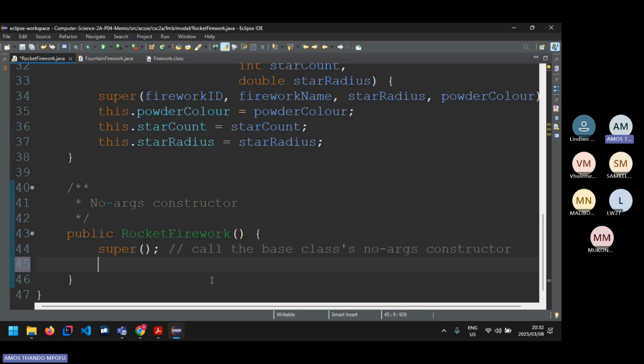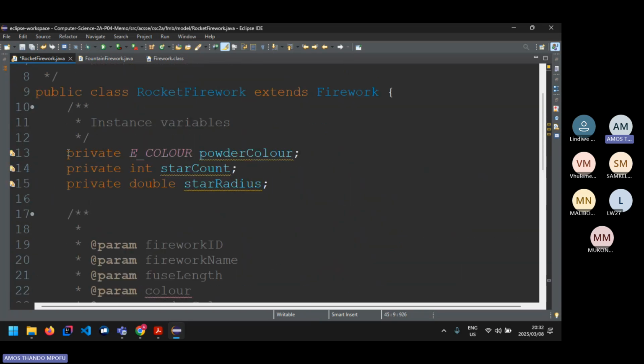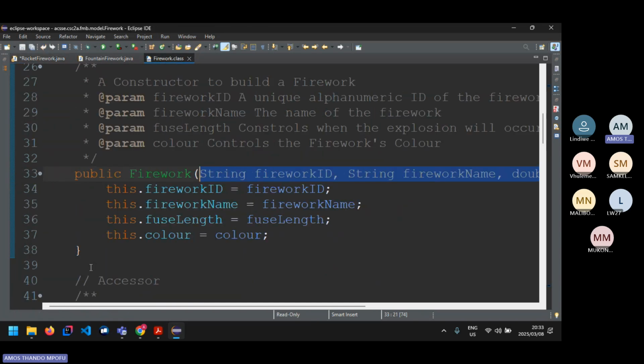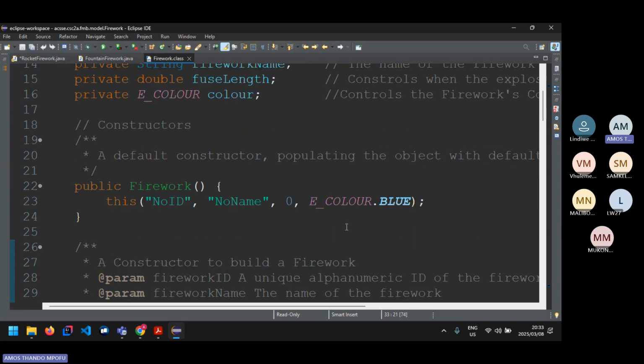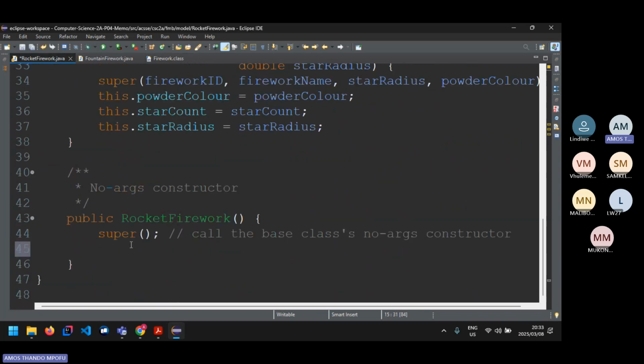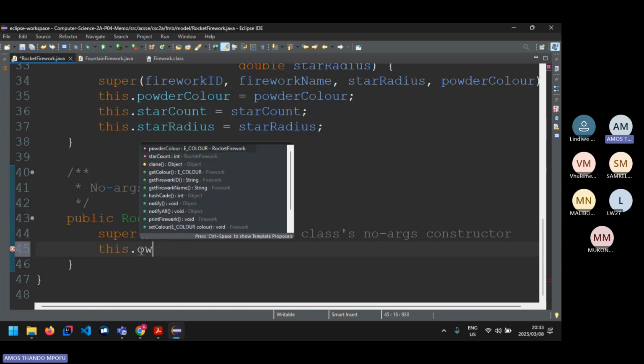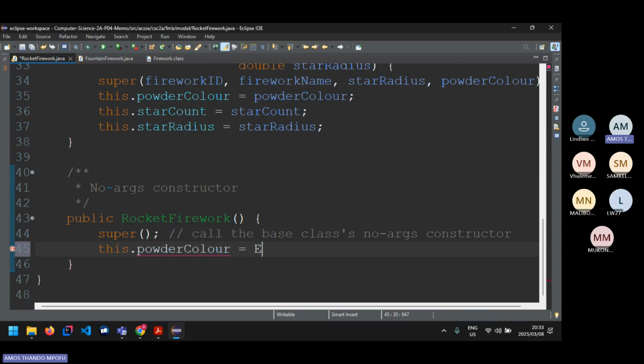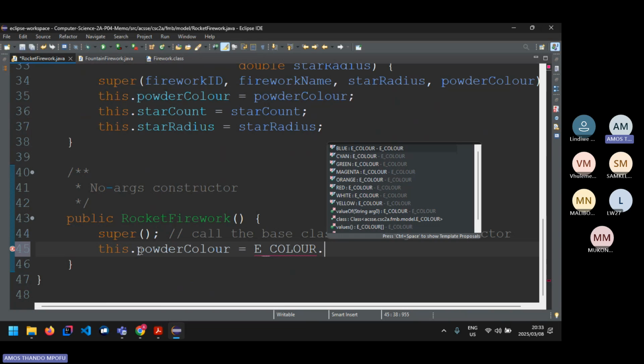Then underneath it, we can give our instance variables default values, right? Let me see what default values they used here. Okay, just a random color. So yeah, we just choose any color. So we also do the same thing here. I'm gonna say this dot powder color, and then we use the name of our class, EColor, and then dot followed by a random color.